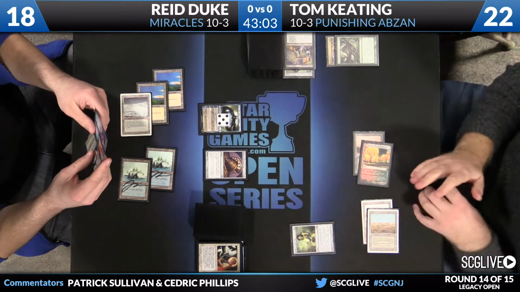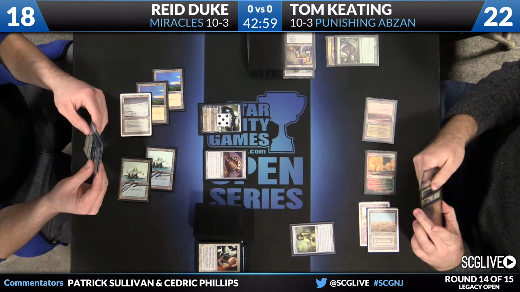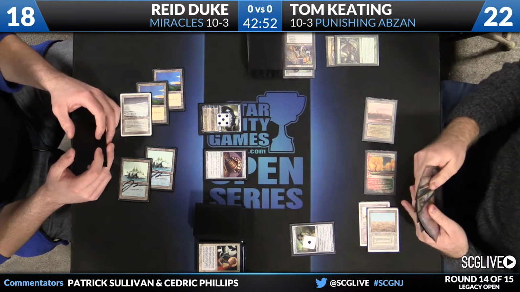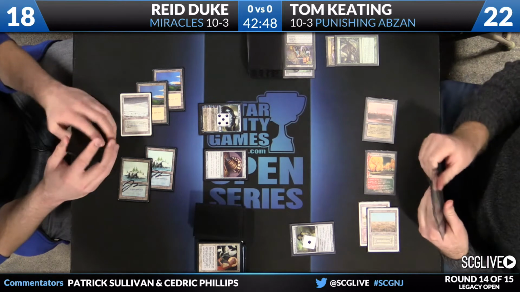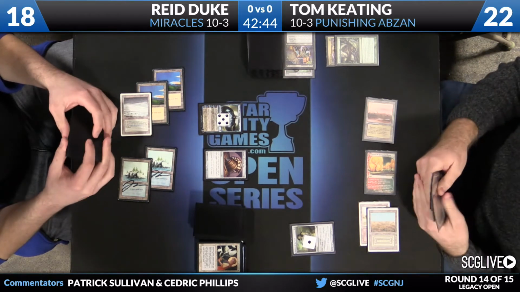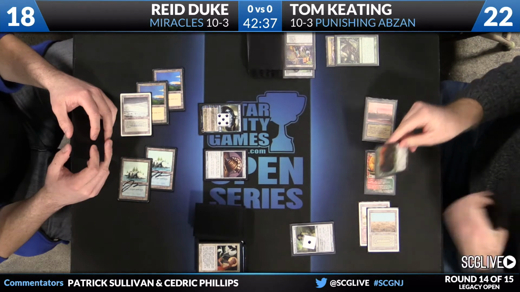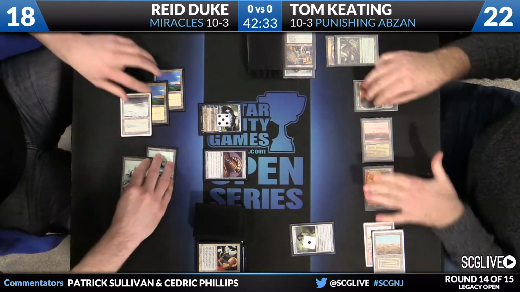There's Chalice again. I think Reid has Force of Will and another Jace in hand, so he might fight over this. The card's a pretty big long-term problem. He's gonna let it go. Oh, here's a Dryad Arbor. And now we're going to head back Duke's way.